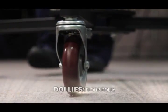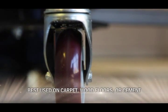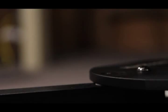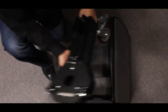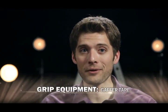On the other hand, a floor dolly is simply a set of wheels that can be attached to a tripod. These types of dollies require very smooth surfaces to roll on, so they're best used indoors on short carpet, wood floors, or cement. Similar to the slider dollies, floor dollies can often be collapsed for easy transport, which makes them easy to use in the field. Of course, no production is complete without good grip equipment. Some of the essential grip equipment to have for any field shoot is gaffer tape for securing cables, power stripping cables, and cases to protect your equipment.